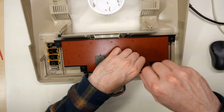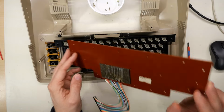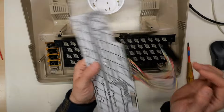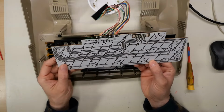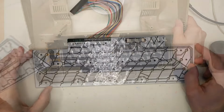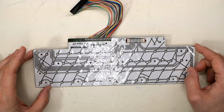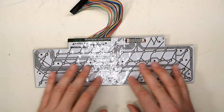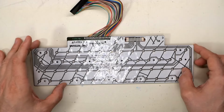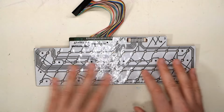Anyway, as I am furthest from an expert on Atari stuff, if anyone has familiarity with this Mitsumi membrane keyboard and you know of fixes, I guess put a comment down below. But at this point, I'm just gonna go for it and try to peel this off. What I don't know is, does this membrane normally come off freely when the keyboard is new? Does this stickiness happen over time? Now the corner here does lift up without any issue, but I'm afraid of peeling it more.